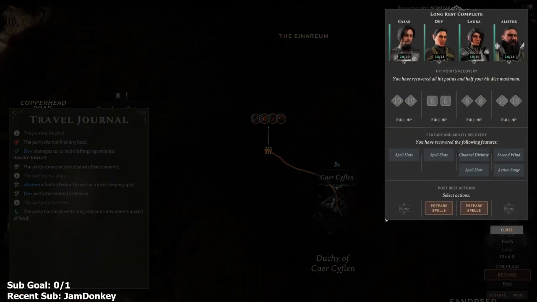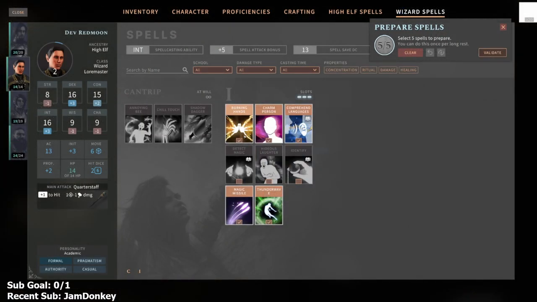Aha, so here we go. We're back to traveling again. Long rest complete. So, turn the volume back up here. I think we're good on these abilities. Right this second, I'm not too worried about changing a lot.